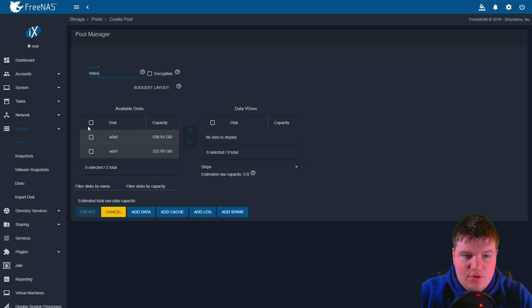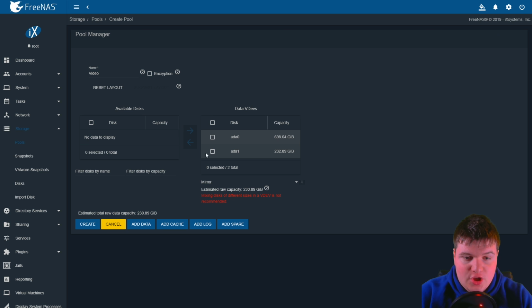Now, a limitation with FreeNAS, well, honestly, it's not even really a limitation with FreeNAS. It's the ZFS file system that they use. If I check both of these and move them over, you would think, okay, I have 900 gigs of storage, but it says 230 here. It'll only use the lowest capacity disk. They recommend to not mix disk sizes up at all. This is just what I have lying around, so I'm just going to deal with the limitation. Again, I'm using it for different reasons, so I can work around this a little bit.